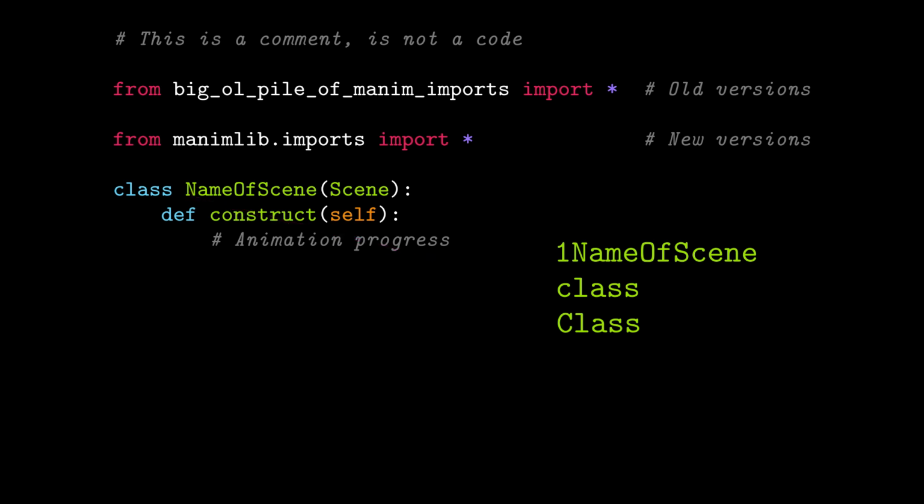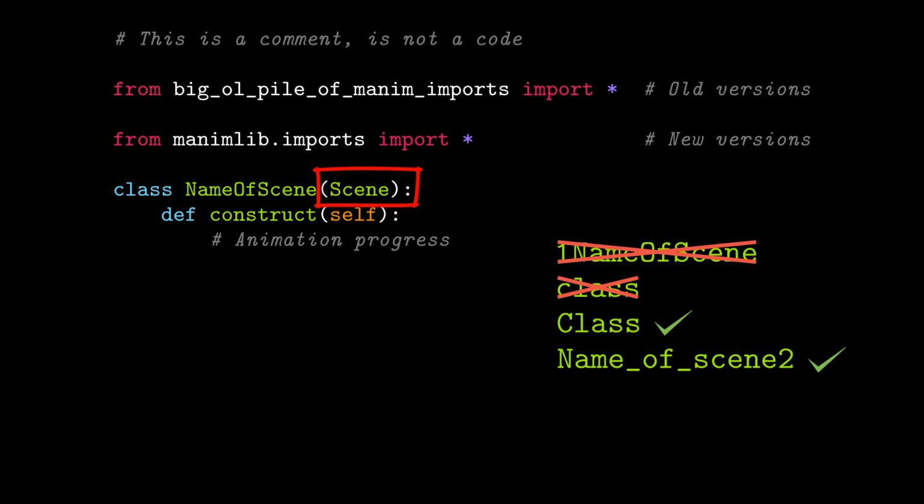Python does recognize the difference between uppercase and lowercase, unlike other programming languages. So, get creative when you name a scene so that it won't coincide with a reserved word. Finally, you can't use spaces, but you can use underscores and numbers. After the name, you write Scene in parentheses to indicate that it is a class of the scene type. At the end, there is a colon, which indicates the beginning of the class.